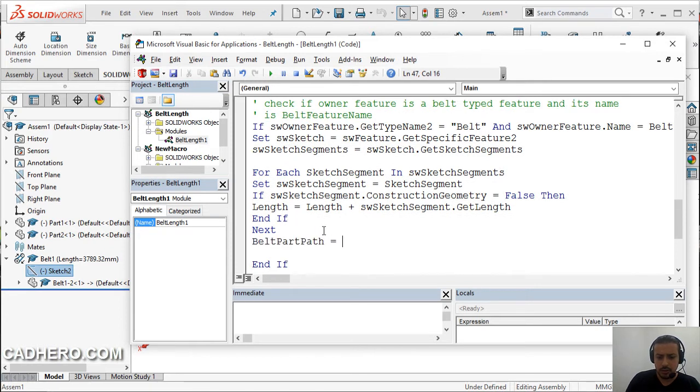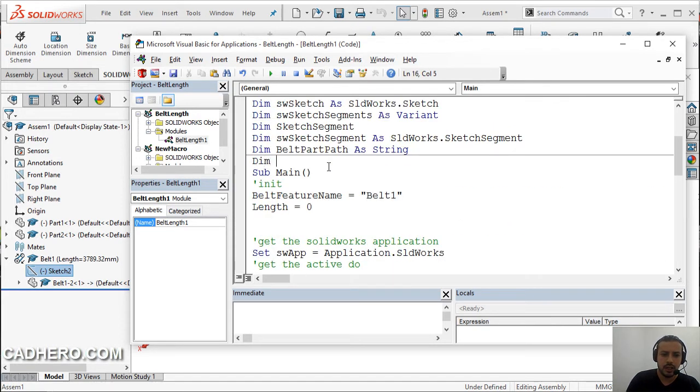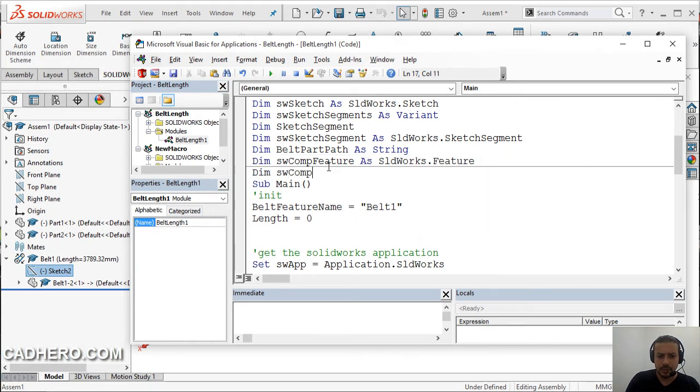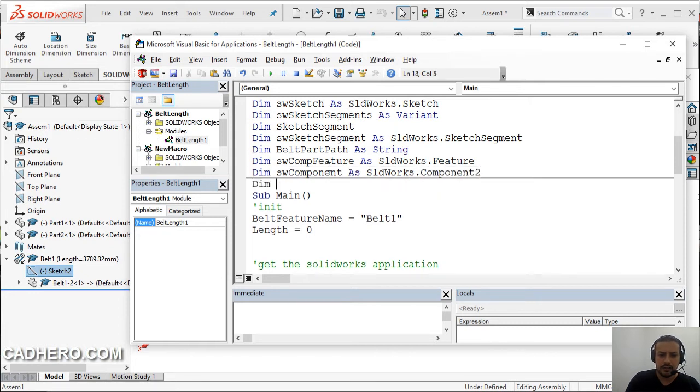Now before we do that, go back to the declarations right here, and we'll define SW comp feature as SOLIDWORKS.feature. Then SW comp component as SOLIDWORKS.component2, and finally SW comp model doc as SOLIDWORKS.modeldoc2.